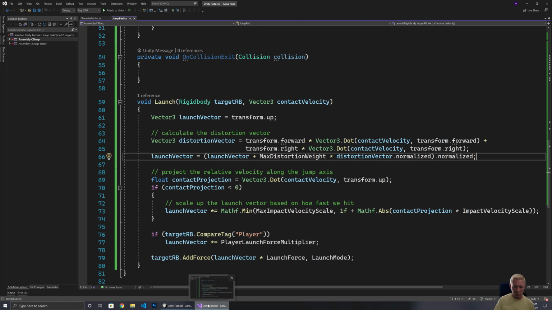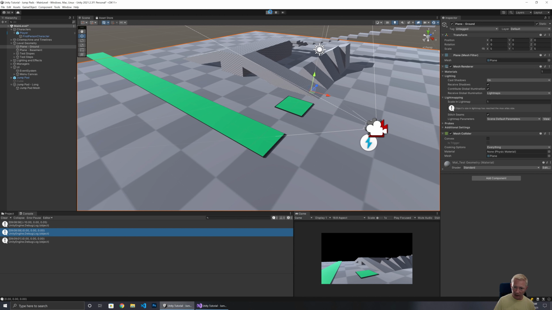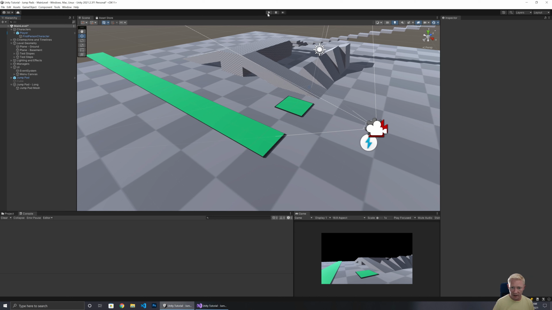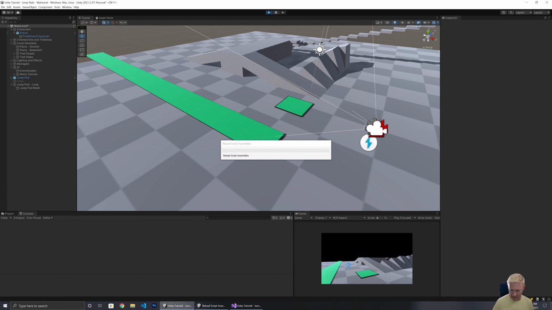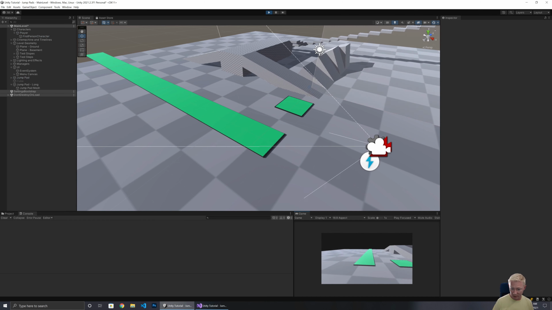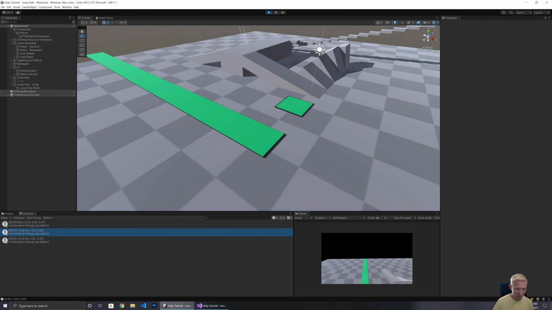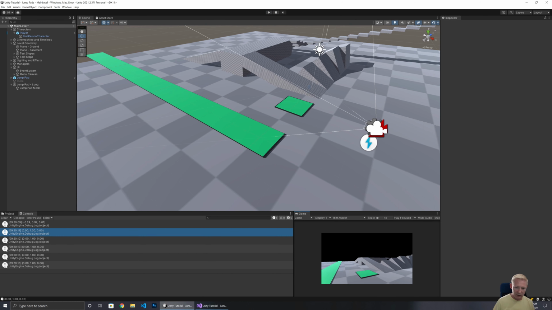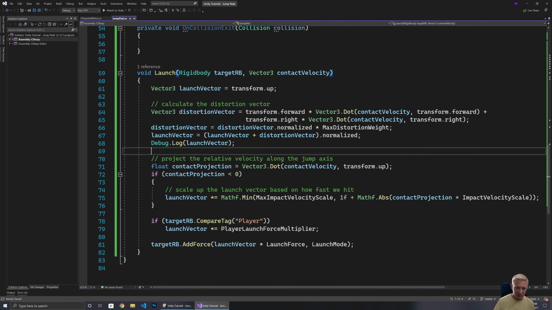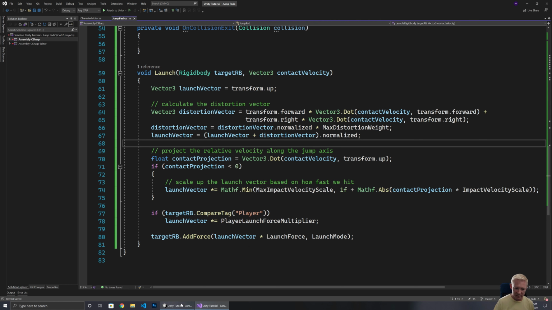So it may not quite work exactly how we would like. So we're going to just test and see. Okay, so let's test this out. If we run this, what I'm going to do is pretty much just run and jump and stop. So I do that, and we notice we move, and when we're looking at the logs of the output there, it's applying a launch force, but that launch force is very quickly going to 0. And there's a reason for that.